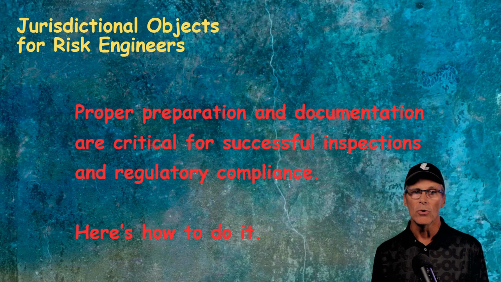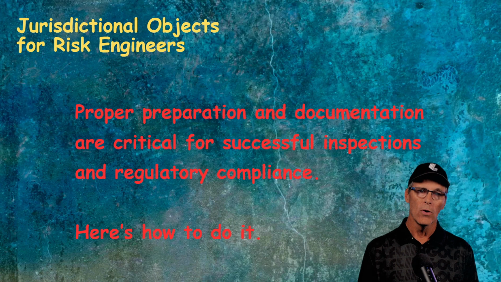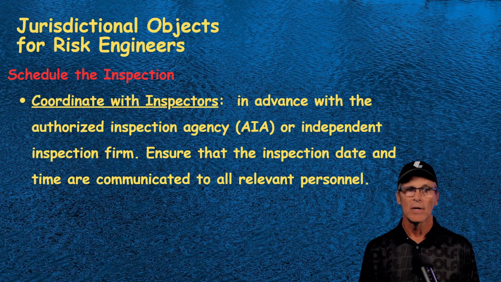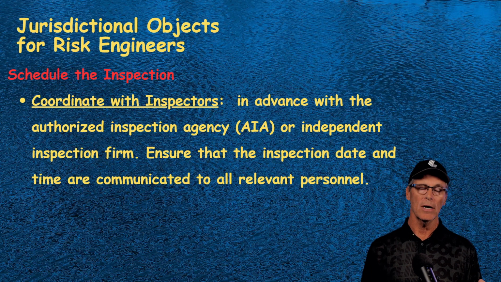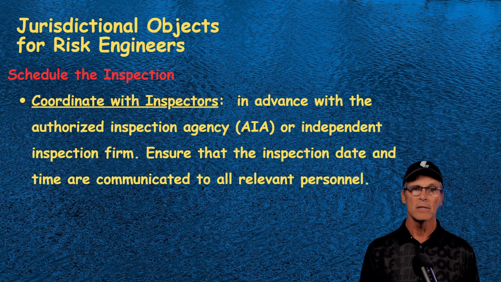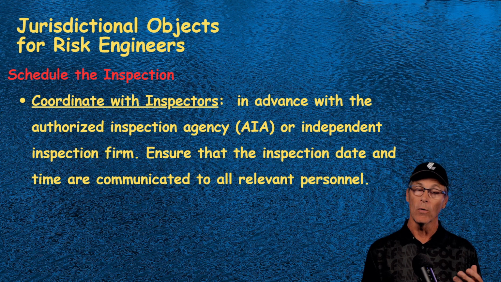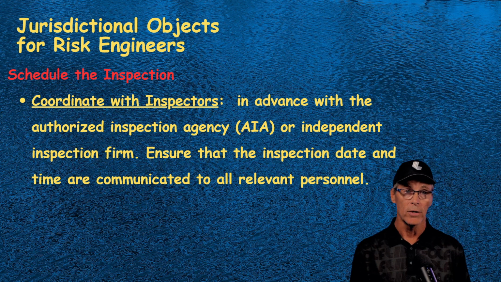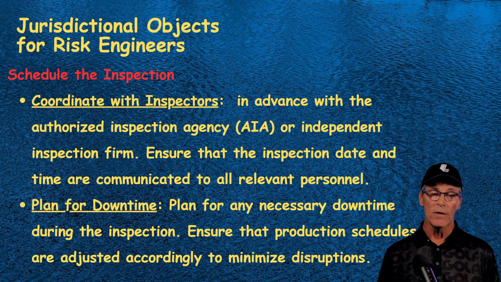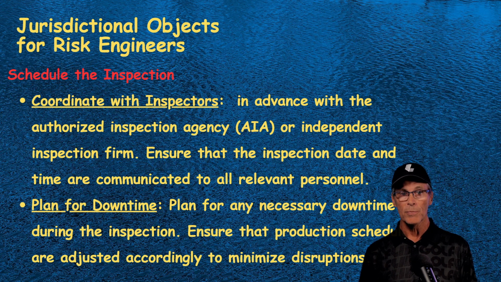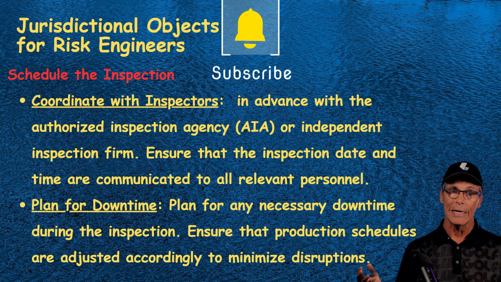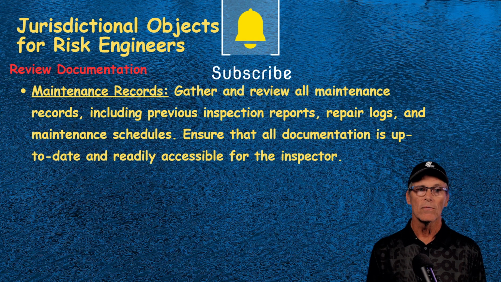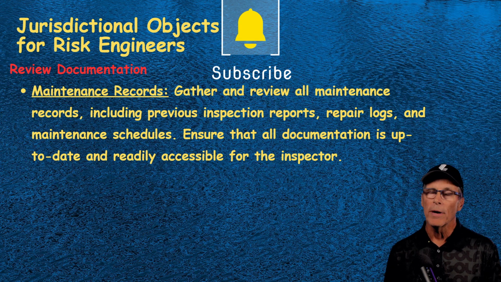Now, how do we do it? How do we prepare for an inspection? Well, coordinate with the inspectors. Make sure that they're coming to the right place, at the right time, and that any equipment they need taken care of is handled before they get there. They know where they're going and who they're going to meet when they get on site. Plan for the downtime. If it's an internal inspection and you have to get inside the equipment, then be ready for it to take some time to cool it down and clean it up and get it accessible for the inspector. Get all the maintenance records out.